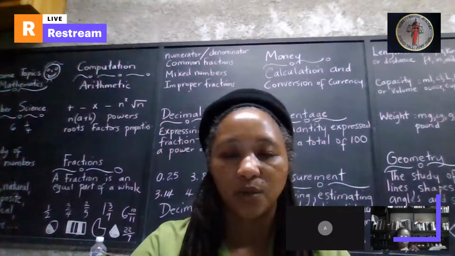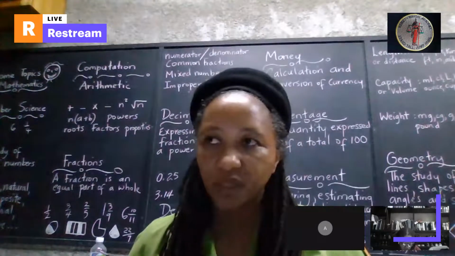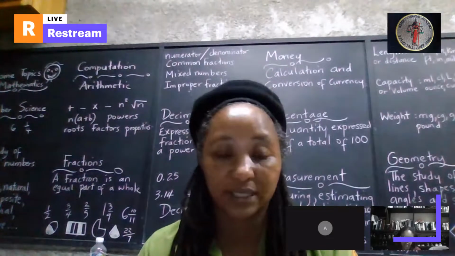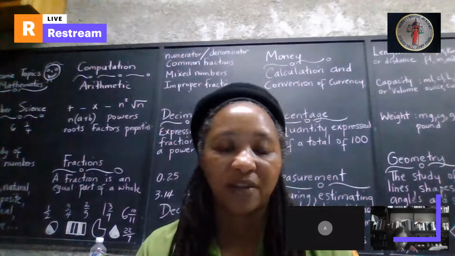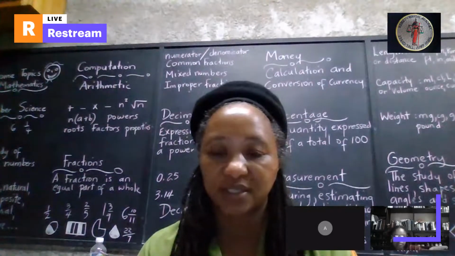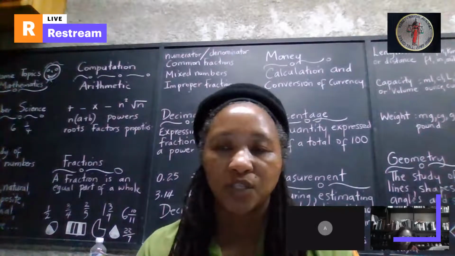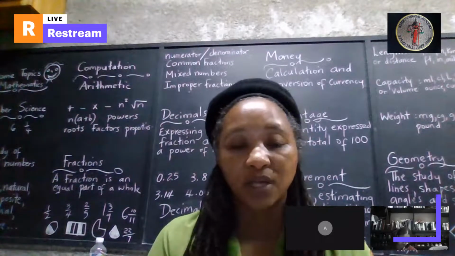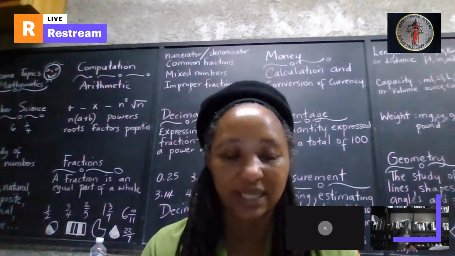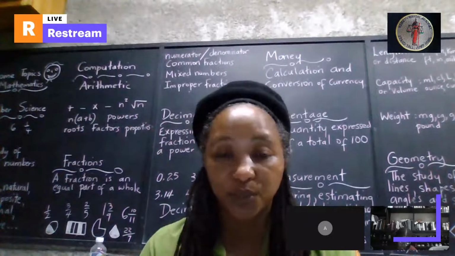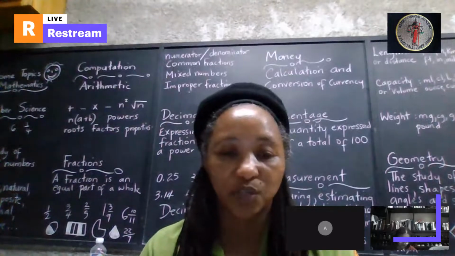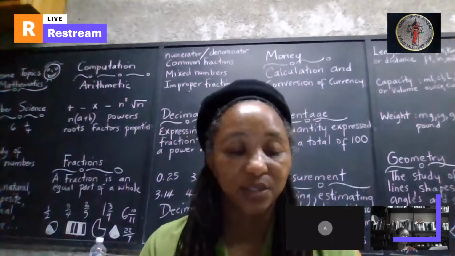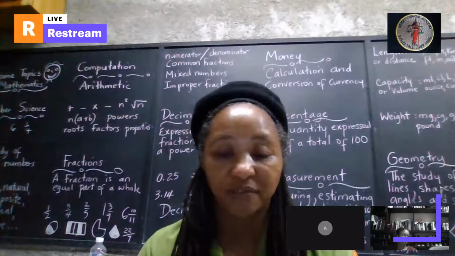Night, miss. So we're looking at significant figures. What does the word significant mean? Miss, of importance. Okay, of importance, all right. And figures, of course, means, well, in maths, digits, right? Numbers, numerals. So in significant figures, we focus on only those digits that we are told are important at any given time. So you will be told how many significant figures you are to round to, right? One significant figure, two significant figures, and so on. And based on that, you would round off to that number of digits.